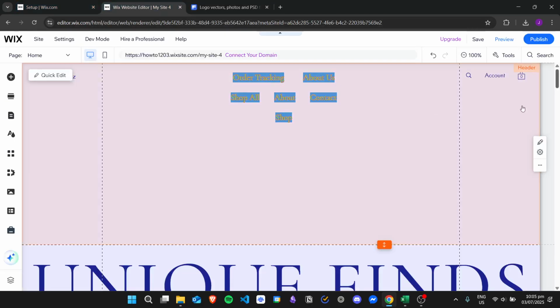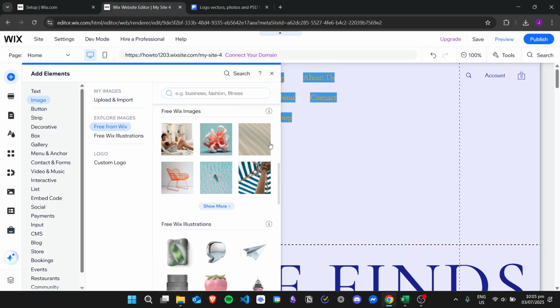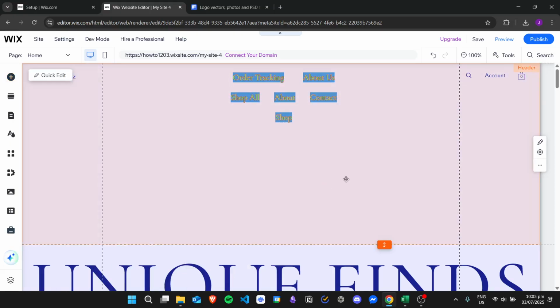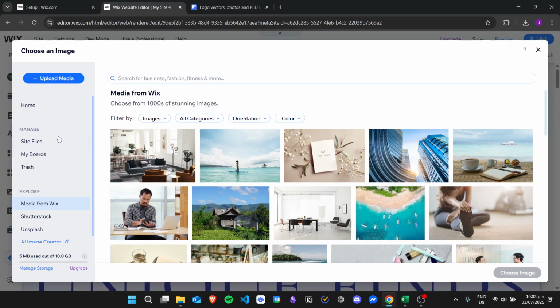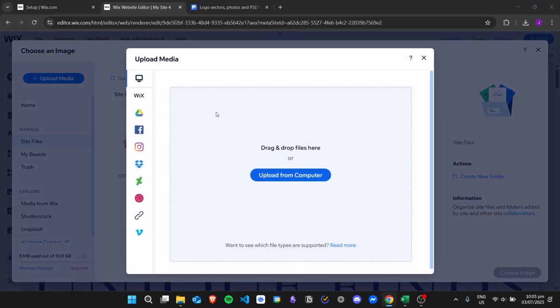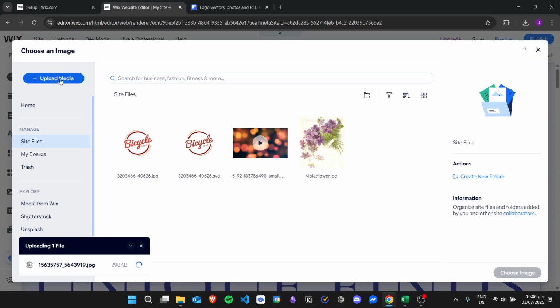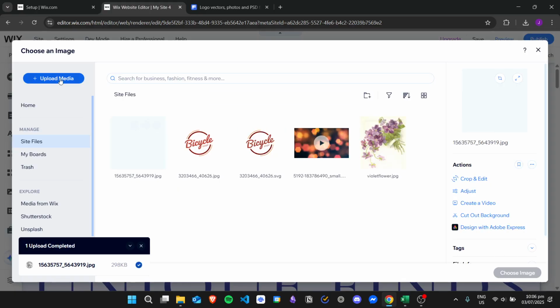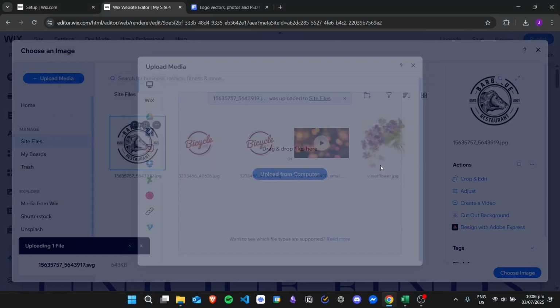We'll go back, and to add the image, for example, we will use an image element in our website. Let's click on change image, and then upload both of our files first, the JPEG file and then the SVG file.